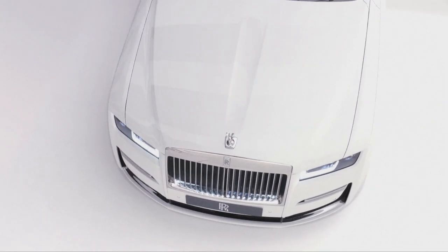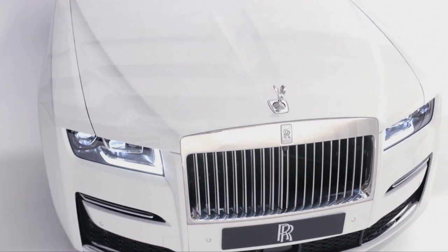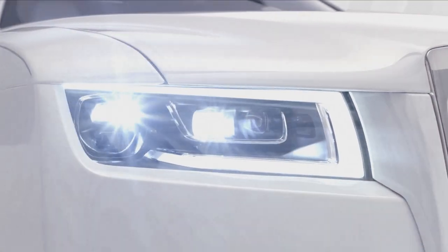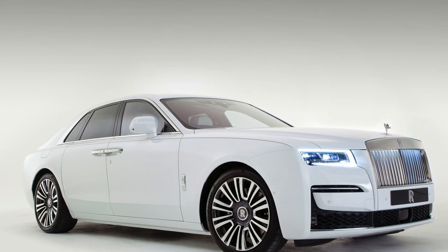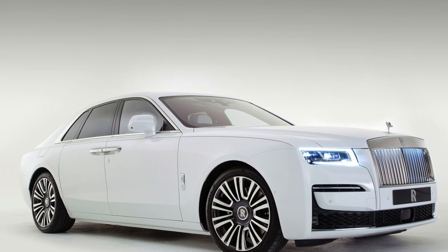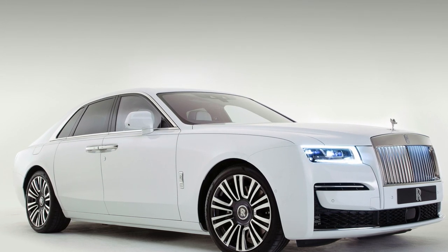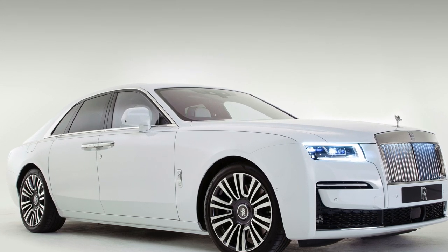I like it — I think it looks pretty graceful and stylish. I think they did a very good job of updating the outgoing Ghost and making it a little more modern, sleek and aerodynamic. Rolls-Royce really planted a flag with the previous-generation Phantom — that was 'this is new Rolls-Royce, this is our design' — but since then they've done these very evolutionary changes that I think look pretty good. You can still definitely tell it's a Ghost.